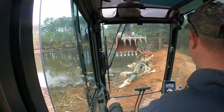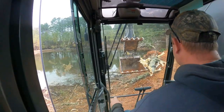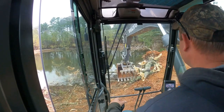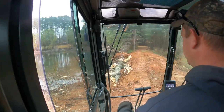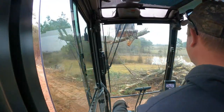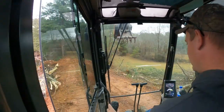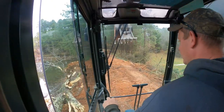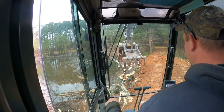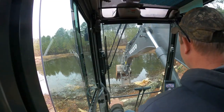Can't check it off because it's that much lighter. All right, I think that's about all I can do. Let me go down here and see if I can pull it up out of the stump hole. Break this branch off. One more down here. Right there.